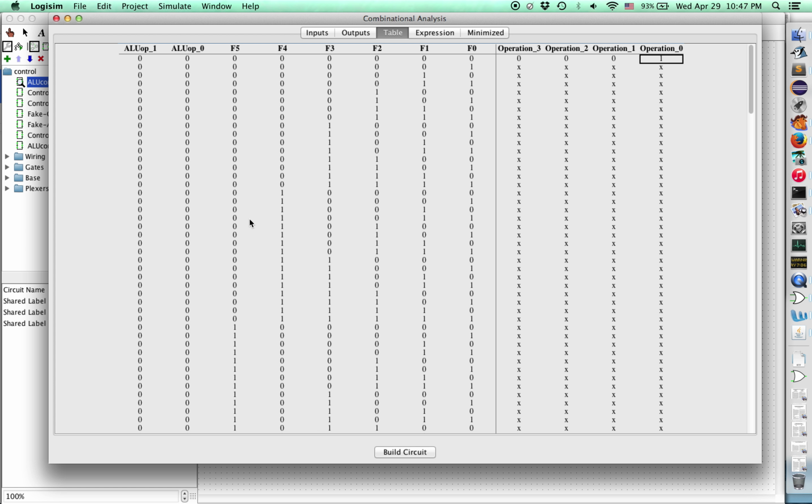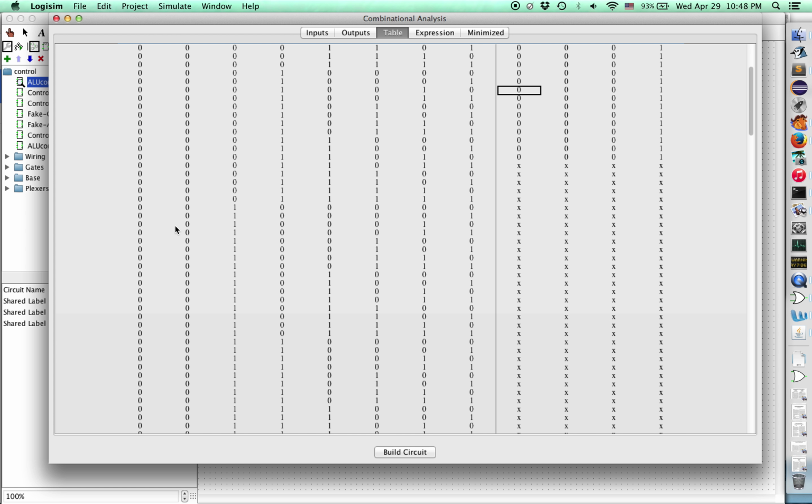Now the problem with Logisim, I actually don't care about any of these function codes, but these are inputs. Logisim only lets you X outputs. So instead, we've got to do some copy-paste work. Oh, that was weird. Let me try that again. Copy, paste, paste. Yeah, so we sort of paste this a line at a time. And then if you have a whole bunch of them, you can actually copy the whole thing, go ahead and paste the whole thing, and so on. You keep doing that until you've got all of these filled.